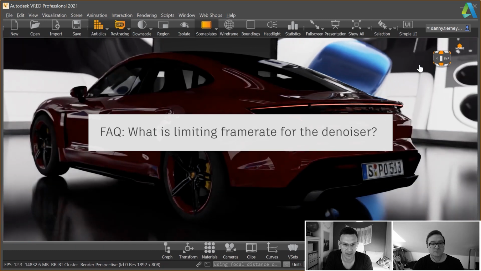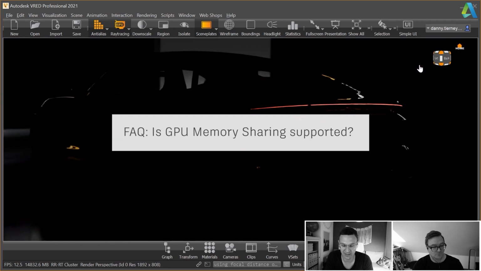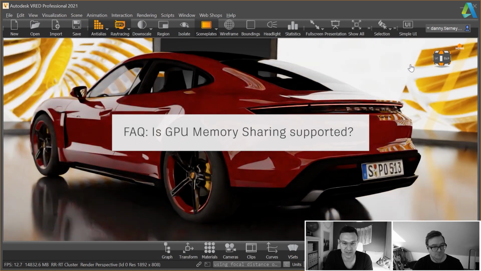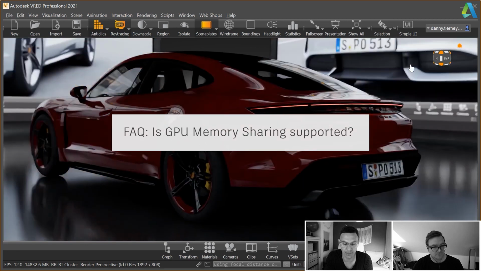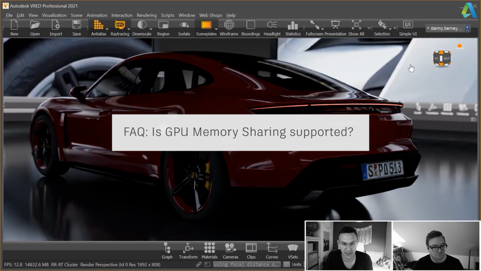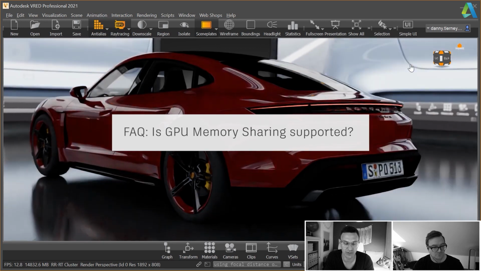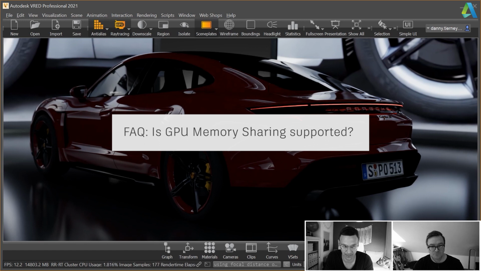You also said something about the memory sharing earlier, Danny. In theory, it's possible to share the memory of multiple RTX cards, but this is not supported by VRED at the very moment. So it depends on the data you're working with. But for this particular model, it made sense for us to work with the RTX 8000 cards because the data set was actually bigger than the RAM that fits on the RTX 6000 card.